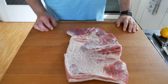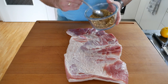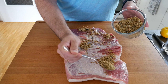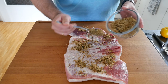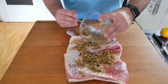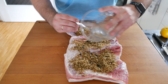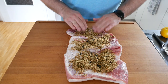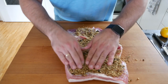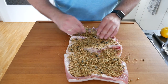Now we're ready to prepare our meat. So what I like to do is take the paste that we've just created and spread it quite liberally all across the meat. Just like that. And make sure that it goes everywhere. You can also use your fingers, make sure that it really spreads, get it there, press it on a little bit. Very nice.